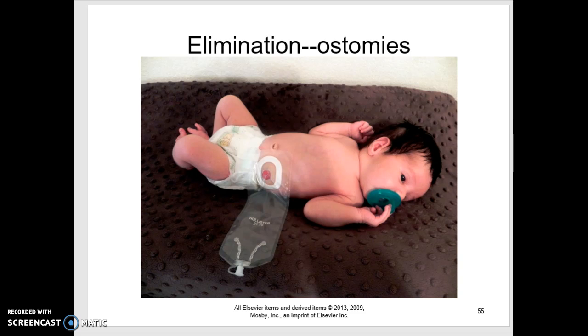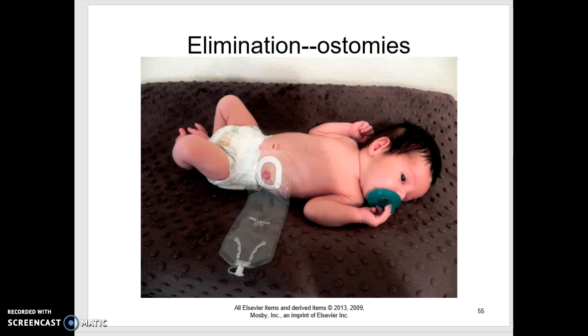And hopefully you'll get to see some babies with ostomies. And our ostomies always are really nice looking compared to adults. When I've seen adults, I'm always surprised how funny shaped they are. They aren't round. They don't have that nice, centimeter or two raised above the skin. So anyway, our ostomies tend to look better, but get a chance to see one because we do have babies with those.